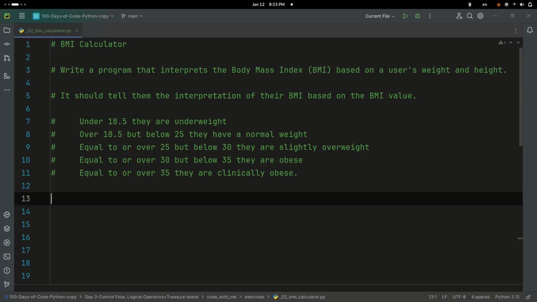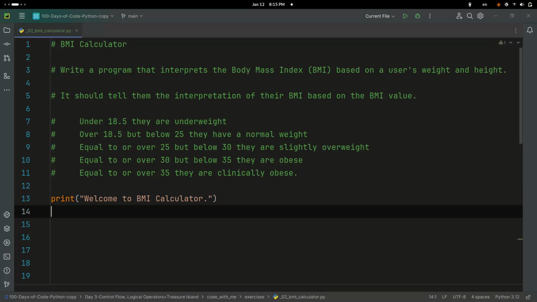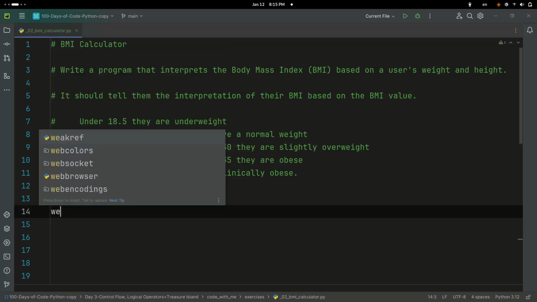So we're going to first say welcome to BMI Calculator, and we're going to ask for the weight in kilograms.